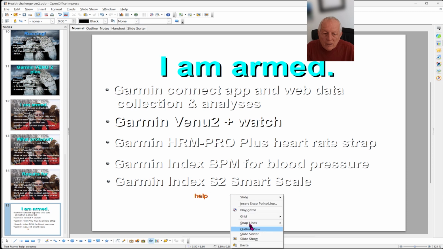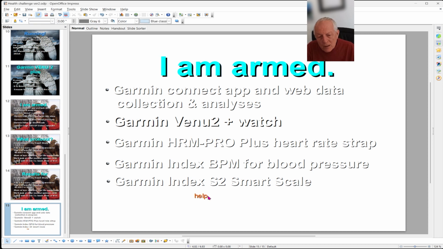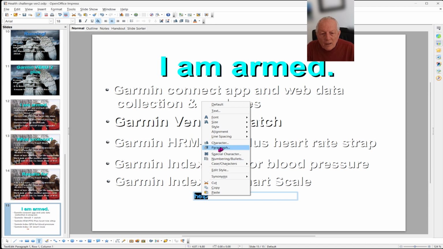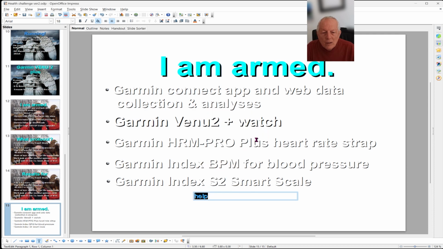Right click. There's nothing. So sometimes this alignment thing will affect the text in the box, and sometimes it will affect the box in the whole thing.